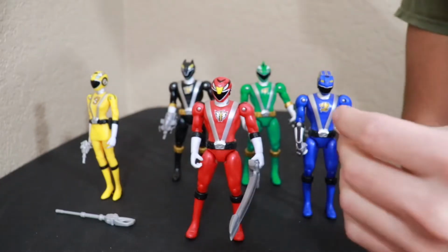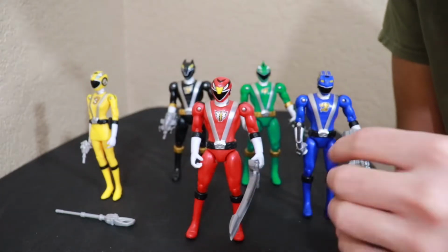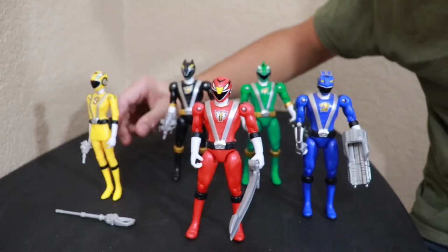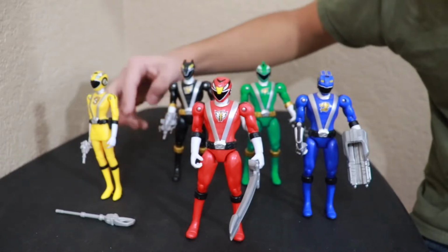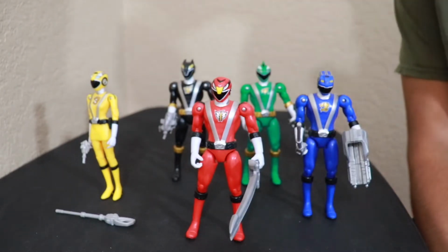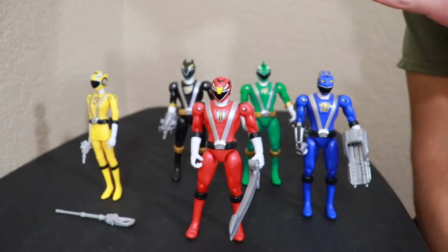Their legs are just much more skinnier, as you can see here, and their feet are not very wide, especially Summer, who is very, very difficult to stand up. Her legs being so small and her feet being so small as well, also her shoes have heels on them, which make them also very difficult to stand up. And Summer is not the best girl character. The SPD ones are way easier to do stuff with. And I'll mention a bit more about her in a minute.